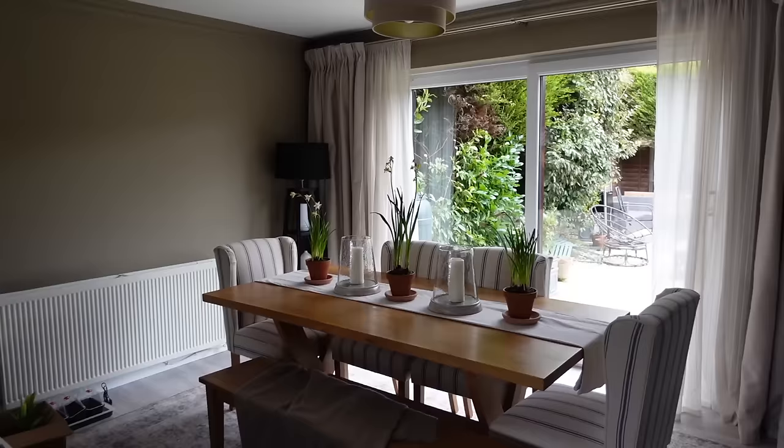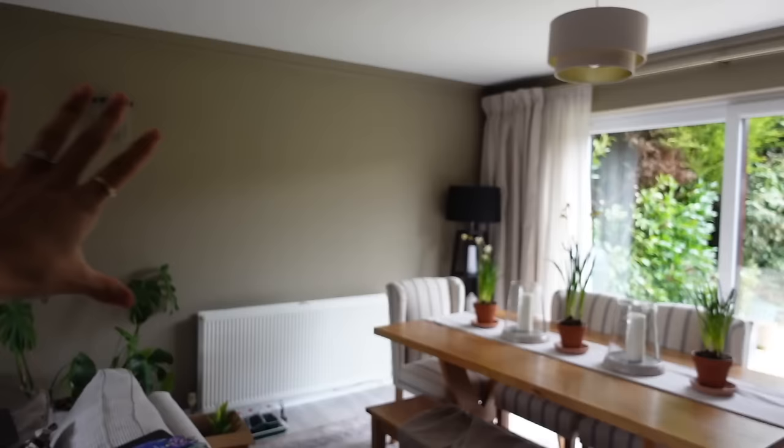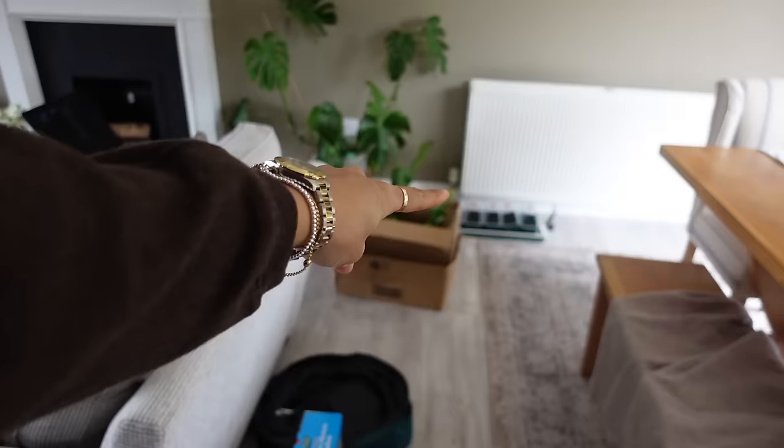And then I am also going to do a radiator cover there, and I've decided I'm going to do some sort of open shelving there, so that I can make it feel a little bit more intentional, because at the minute it just feels like a big open blank space. But yeah, I'm going to sort this table out and take everything off, because I've bought a couple of bits gardening wise and I really want to put up some seeds.